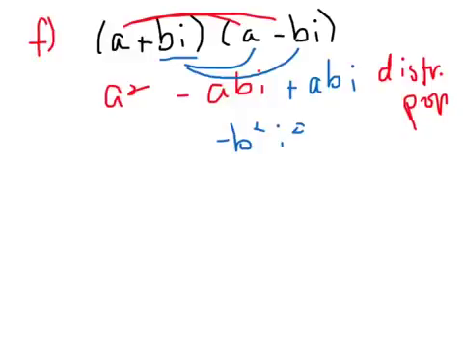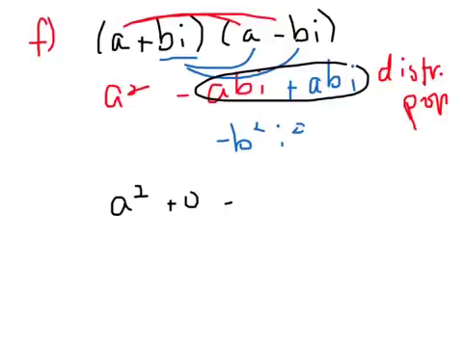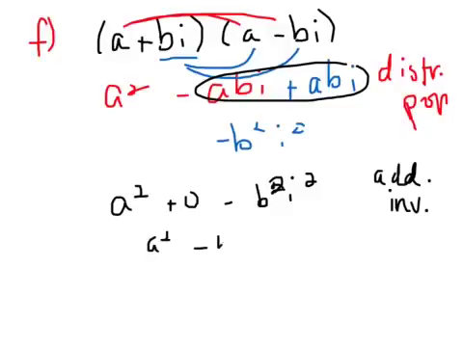So on my next step, what I'm going to do is just combine. I'm going to notice that I've got these things here. They're opposites. So on the next step, those add up to 0. And then we'd have minus b squared i squared. The reason that's true is you can call it the property of opposites. You could call it additive inverses. I'm going to call it additive inverses because most books call it that, though your geometry book last year called it property of opposites. Now a squared plus 0 is just a squared, and I have minus b squared i squared. When we add 0 to something, that's just the additive identity. Do you remember? So that's why that's true.